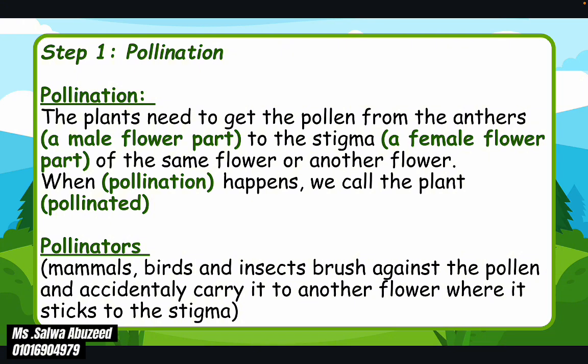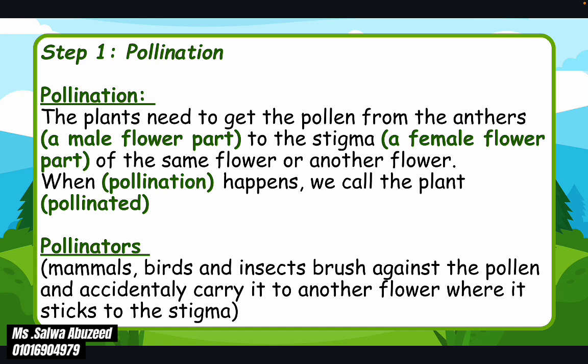So going to the first step, it is called pollination. And what is pollination? The word pollination actually comes from the word pollen. And we already know that pollen is what the anther of the stamen, the male part, makes. So pollination is where the plant gets the pollen from. Where does it get it? It gets it from the anther. You could say anther, or the male part, or the stamen, whatever you want. Just explain that it comes from the male part of the flower.